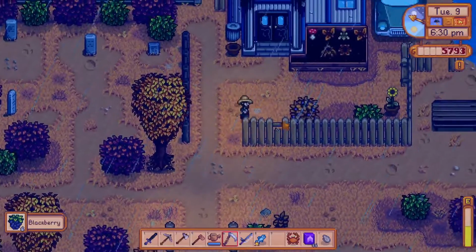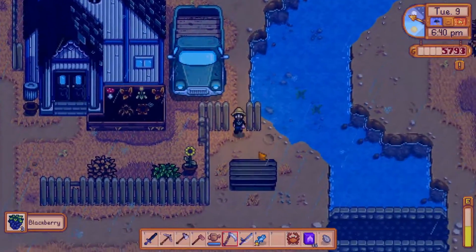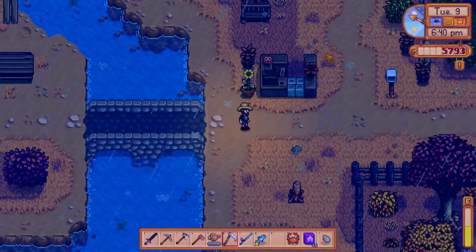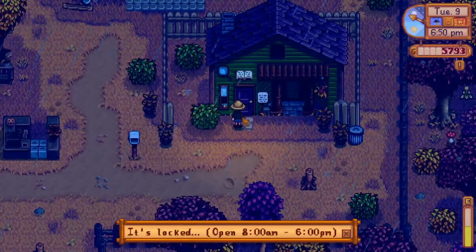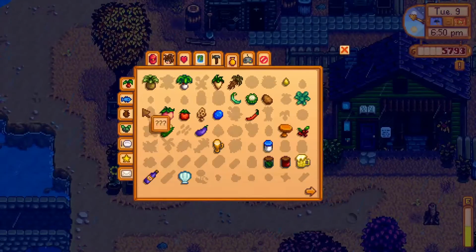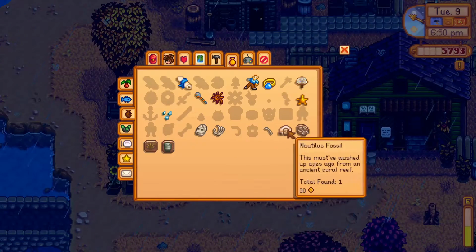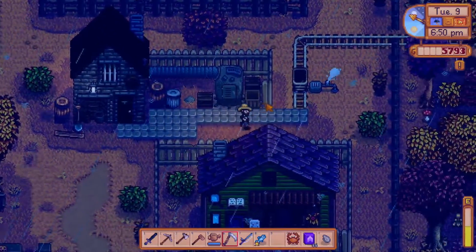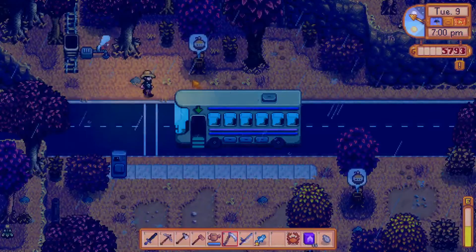So wish me luck, cause based on today's achievements, we might get more sprinklers, and I would definitely like to get my hands on those. Yeah, I think it's too late for the museum. Yeah, that's unfortunate. I want to check due to the Nautilus fossil, which I managed to pull. Okay, so it's definitely gonna get sold.